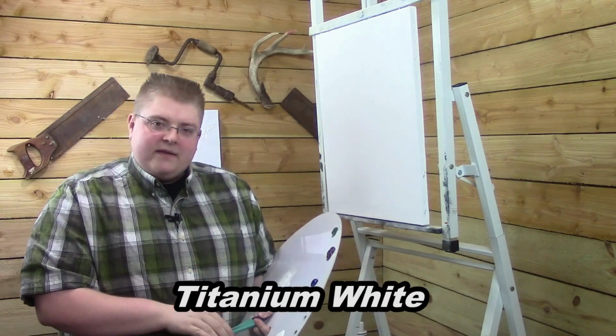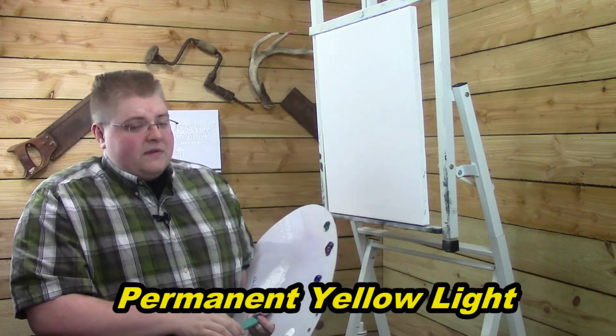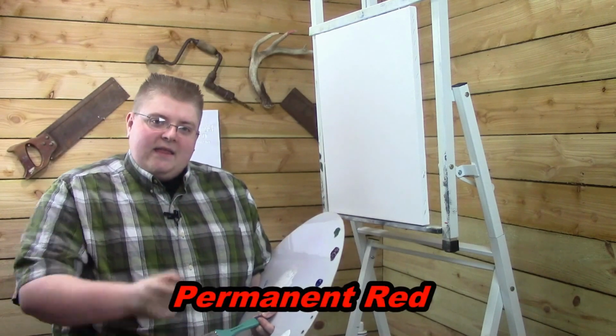The same orange I got them on my palette. And I got some white base medium on here. I'm using an old 16x20 canvas today. And let's get into this painting.